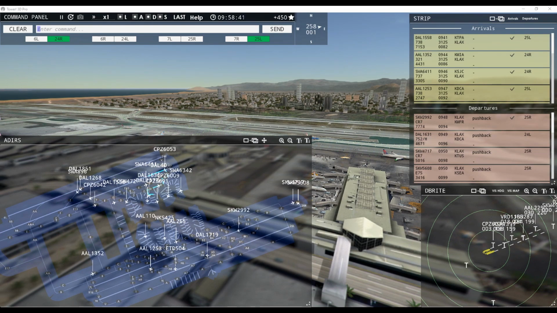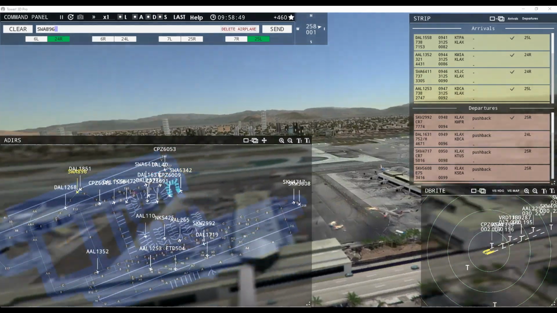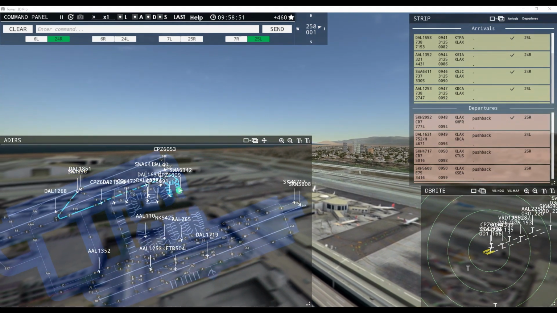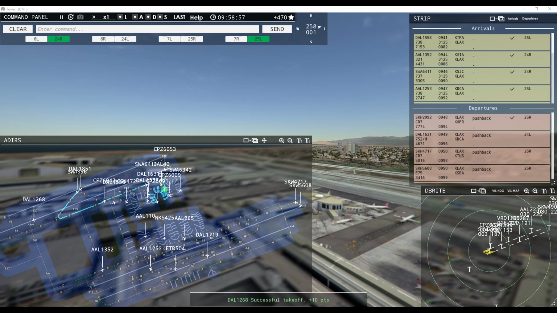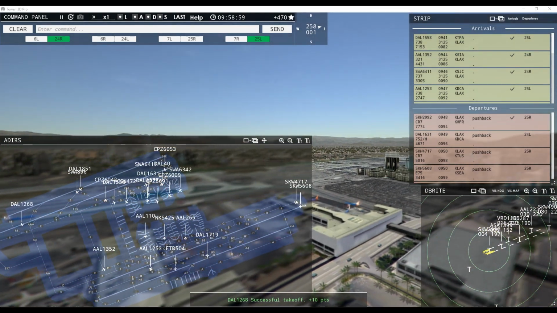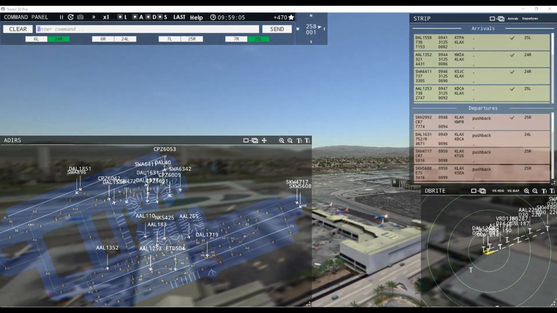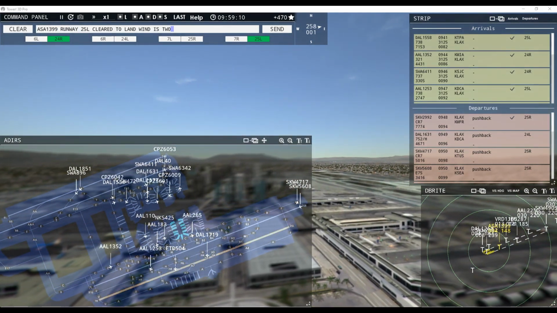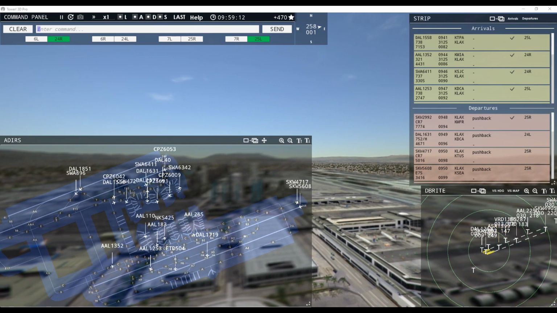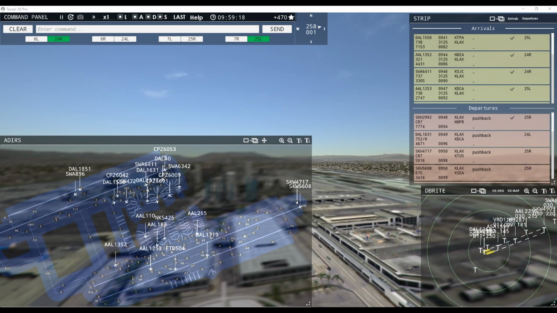Continue taxi Delta 1631. Runway 24 right clear to land, wind is 258 at 1 knots, Compass 6034. Roger, good day. Southwest 8906, taxi to terminal via Zulu Echo. Continue taxi Southwest 6342. Taxi to terminal via Zulu Echo, Delta 1851. Go around Compass 6034. Compass 6034, contact departure. Roger, good day, Alaska 13999. Runway 25 left clear to land, wind is 258 at 1 knots. Taxi to terminal via Zulu Echo, Southwest 8906.